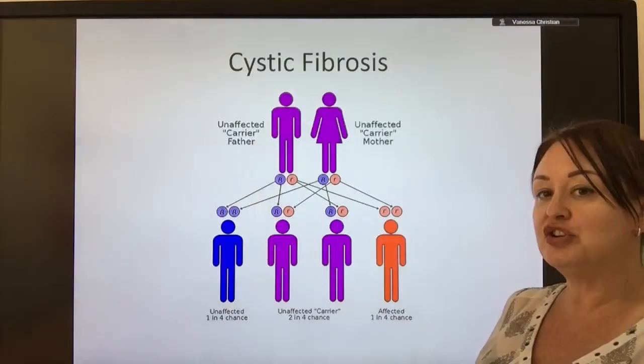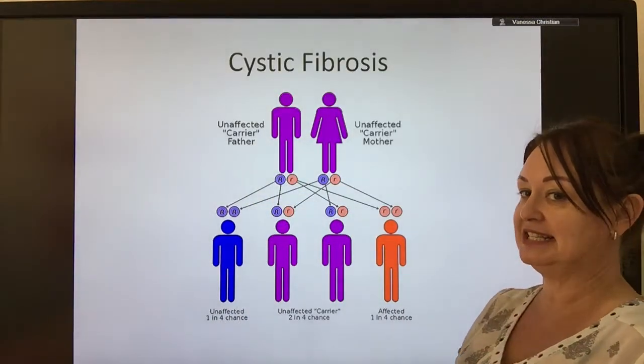Cystic fibrosis is another congenital condition. It's passed on from one generation to the next. And actually, more people carry the recessive allele than you would think. However, it's only normally expressed when both parents have passed that allele on. In other words, if both parents are carriers. And even then, it's just down to chance. It's a 1 in 4 chance. This is another way you'll often see genetics expressed.